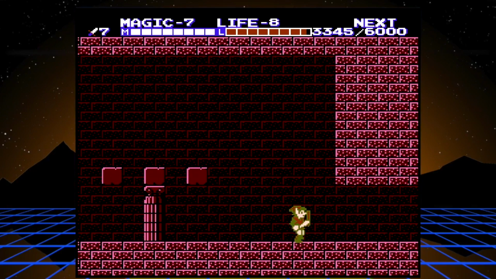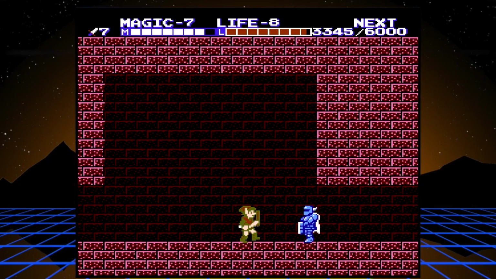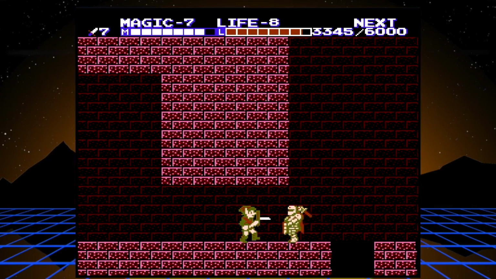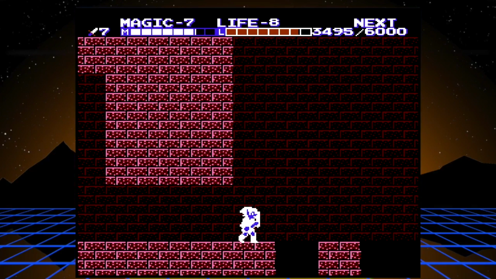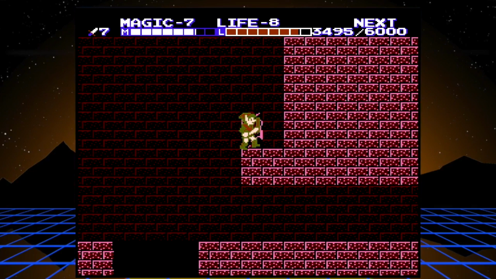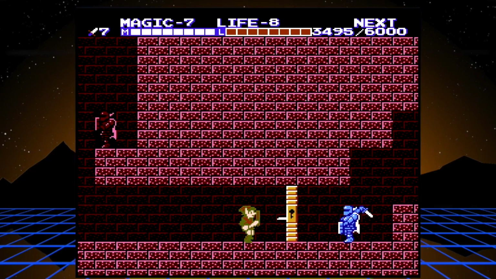Getting to this dungeon as a kid, I remember the red color. It made me feel intimidated, even though it's not much more difficult than the last one, it's just kind of bigger. Okay, so jump, and you're going to need to make it over these chasms. And I think, yeah, which I probably should have saved for later, but whatever. There's a magic potion in there.